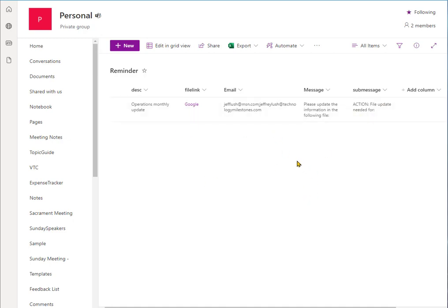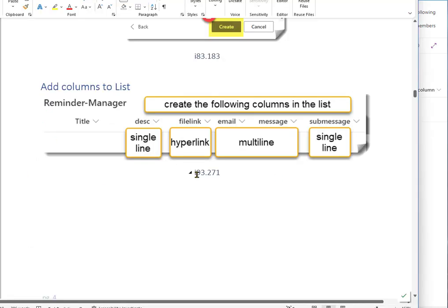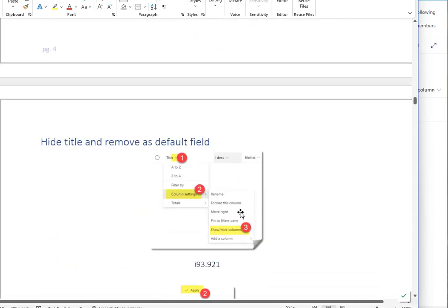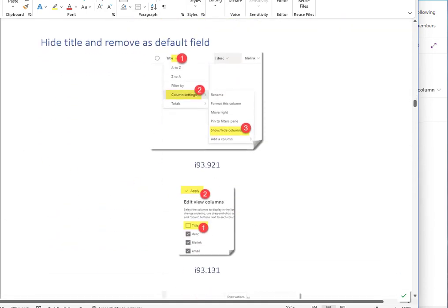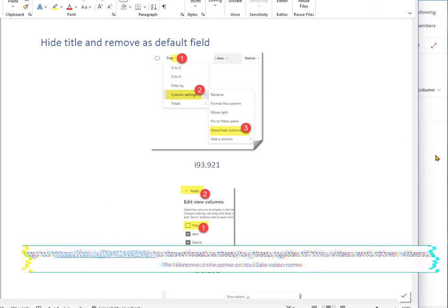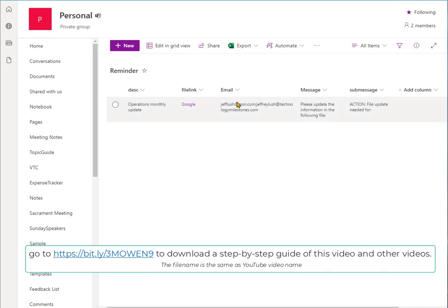And then I've gone ahead and added in some additional information here just to kind of play with it so we know what it looks like when we get a result. So again, pause the video if you need to. Let's move on. Then we're going to hide a field. Now, hiding a field, this is something I do. You don't have to do it. You could use title as one of your fields. I'm not a big fan of it.